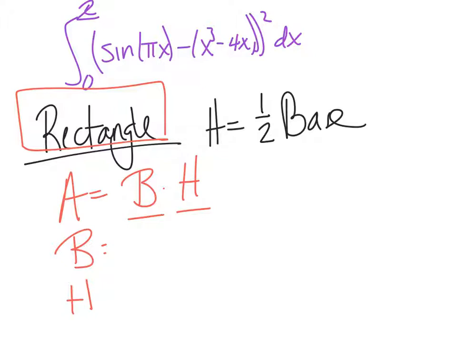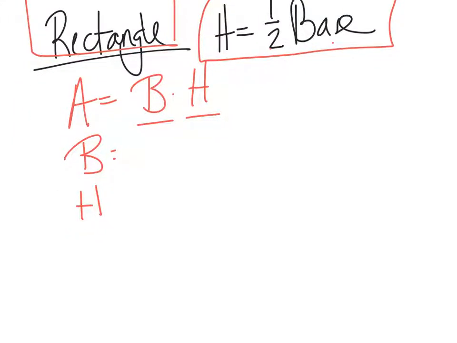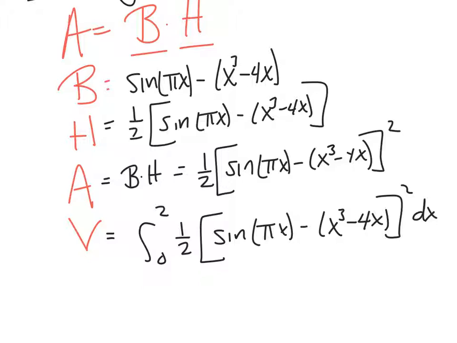The height, if it's a rectangle, there has to be a key. The key says it's half the base. Once you've got that plugged in, get your area and your volume. Pause it, see what you've got. Alright, since you can't fast forward, I wrote all my steps out. Take a moment to pause it and see if you've got all of them there. If you're not sure where something came from, you know how to find me.